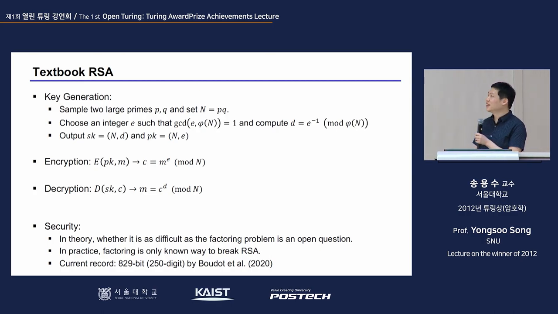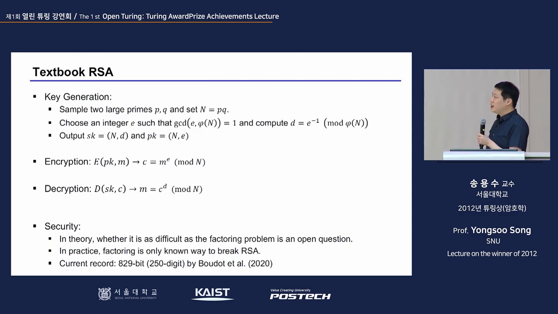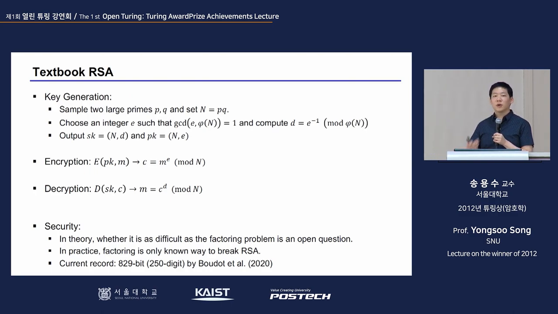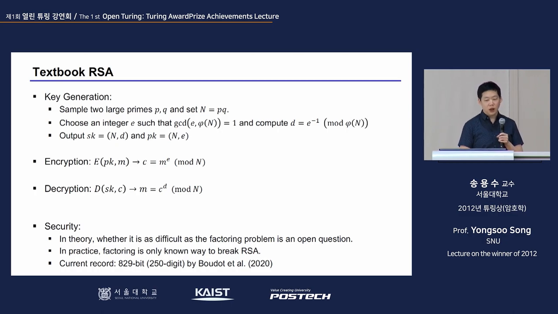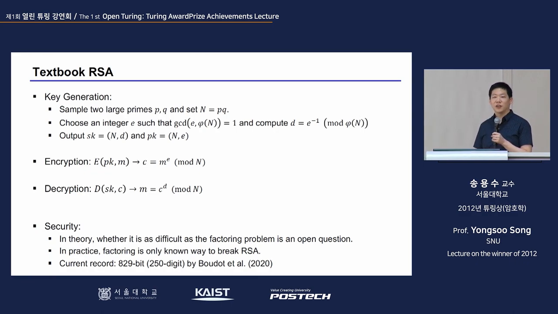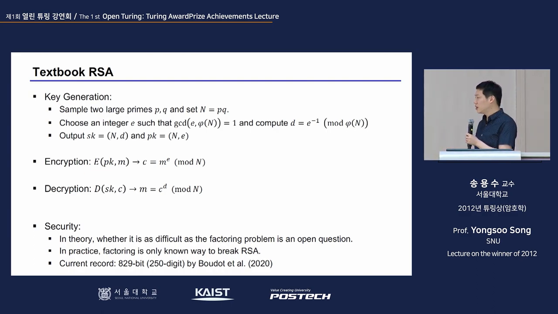On the technical side: the public key picks two big primes, so N = P × Q, then brings in integers E for encryption and D for decryption. If you factor N back into P and Q, you can break the system. But factoring the product of two large primes is very difficult, and that is the basic security assumption — using the word 'belief' because theoretically breaking RSA is not strictly equivalent to factoring, but in practice, factorization is the only known way to break RSA.